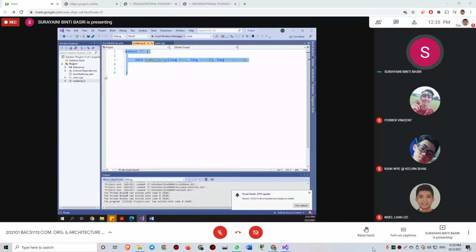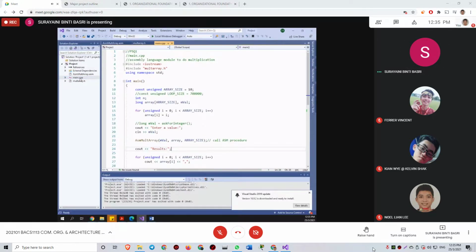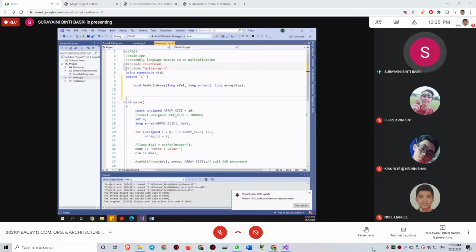To run this program you don't need this file also. You can just directly copy paste this to this, and then you don't need to include this multi-array.h. So this can also. Sorry, this is C++.